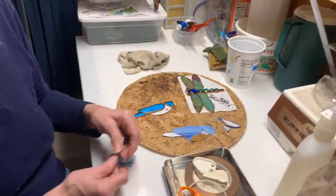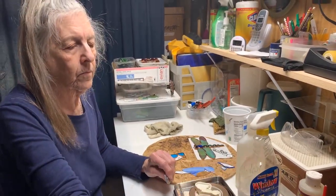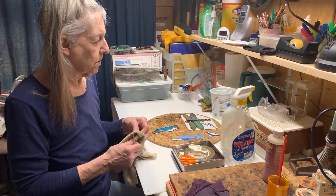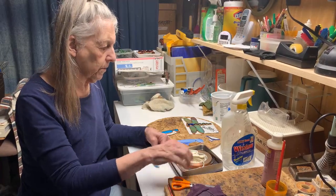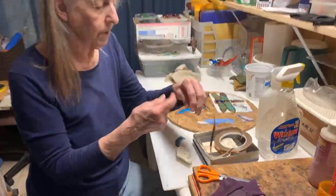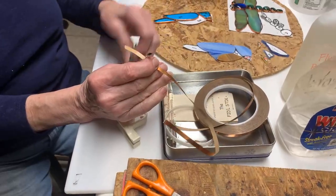So they stopped doing as much lead, and for most people that do it as a hobby, they came up with the copper foil method. Copper allows for solder to hold on to it, and again, solder is what's holding a piece together. So we need to put a piece of copper foil on all the pieces of glass that you're going to solder. The copper foil is sticky on one side, and I pull off a little bit.